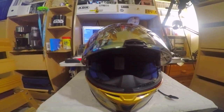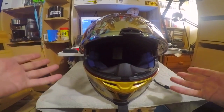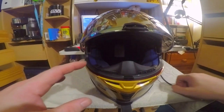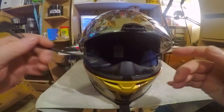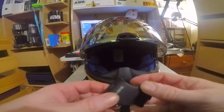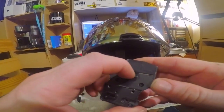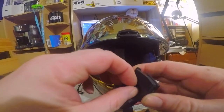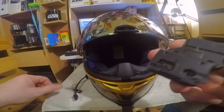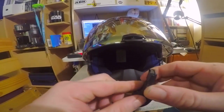Right then. Hey, we are back. Lovely helmet. Nice. So now I need to put my Sena in, which I have taken off my other helmet, which, as you can see, has bits of crap all over the place because it needs a good clean as well, but there we go. Anyway, I have taken this off my other helmet and I now need to put it onto this helmet.